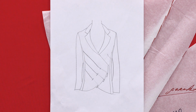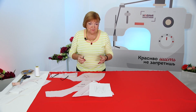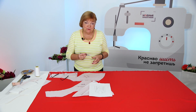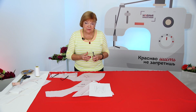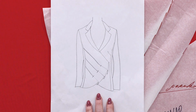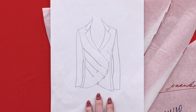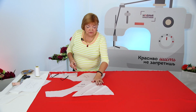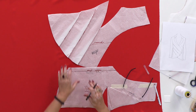I hope you like this exclusive jacket with decorative seams and pleats. Today I continue to work on it. I'm going to show you how to cut and tack it. It's a complicated item. We devoted 4 videos to its pattern. Have a close look at the sketch. The pattern is ready. Watch this video carefully. Today I will explain you some important details.